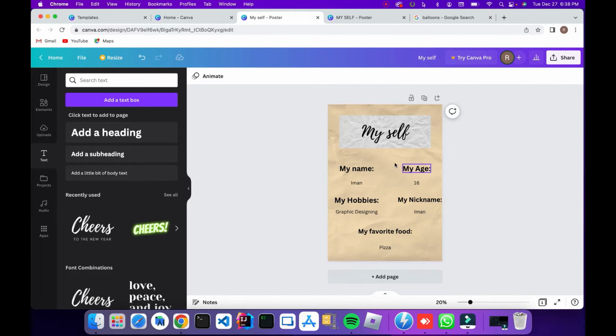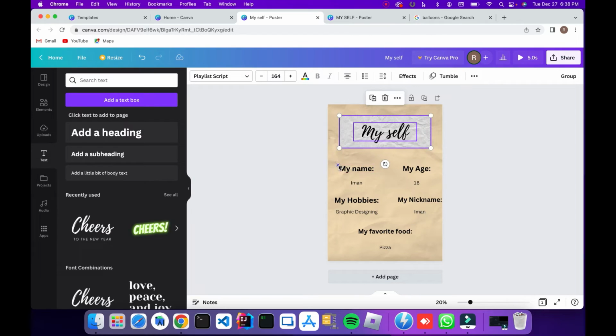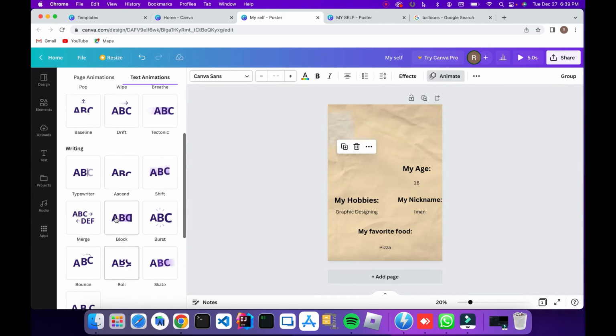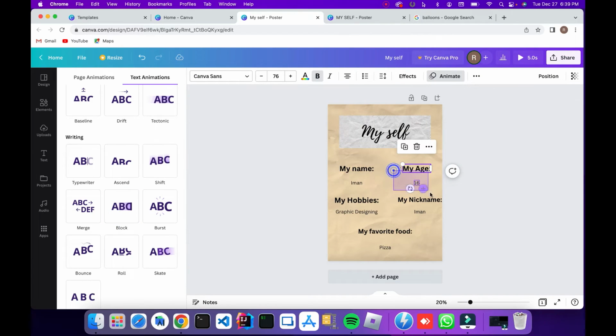Now, for example, I want to animate this. So what can I do? I can just click here. All right. I can just click on these, go into this animate option. And for example, just take this one. All right. Then I can animate these also. Just click on them, animate, go again, this block. And you can do the same with any of these. Okay, take this block, these one as well.